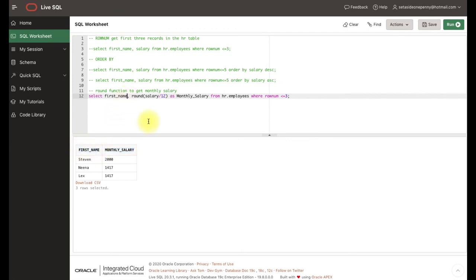Let's say first name. As you can see, I did not put as in between. Now let's run it. And now you can see first name came in. But optionally, you can still put as in between. It will make your code more readable, but it's also okay not to use it. So let me take out this one. Same result.